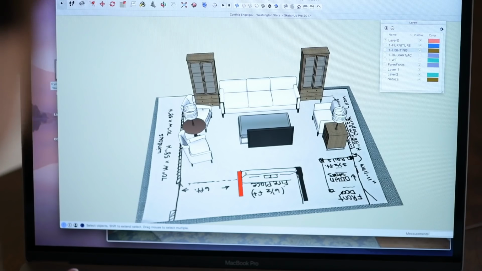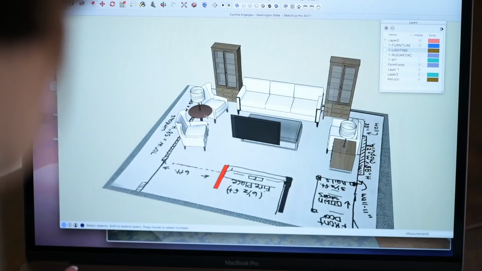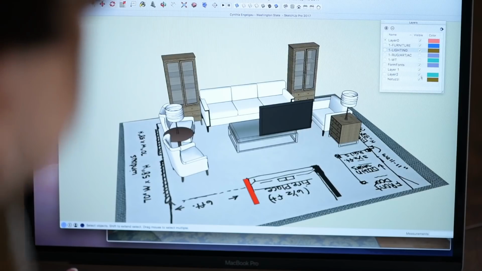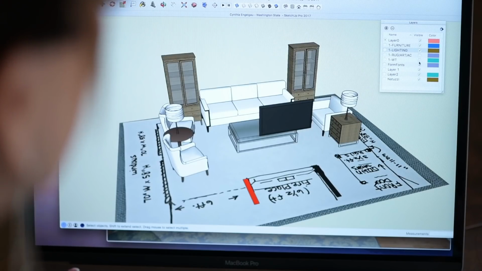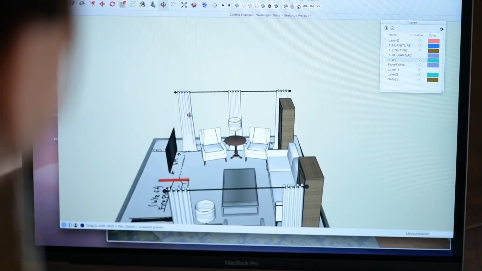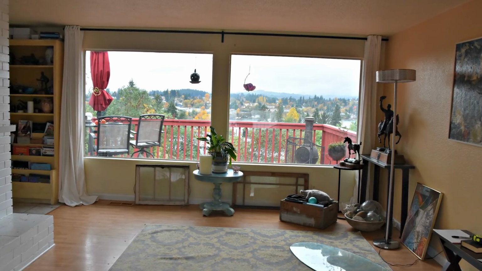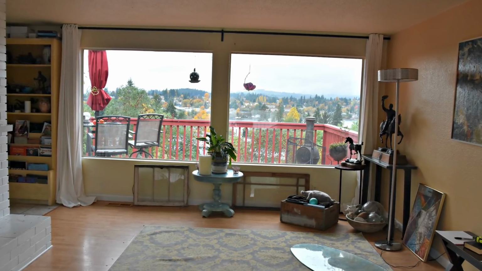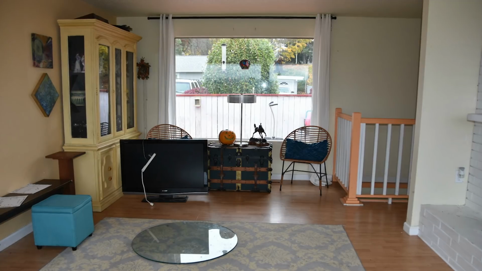So now I'm gonna add some lighting. I put a lamp on that table, and right over here I put a lamp on that table. And I'm going to add the window treatments. So on both sides. Now you'll notice here in Cynthia's pictures, she's got window treatments. And Cynthia, you must have watched my window treatment design session because you've taken them to the ceiling. Good job. And you've got it off the windows.